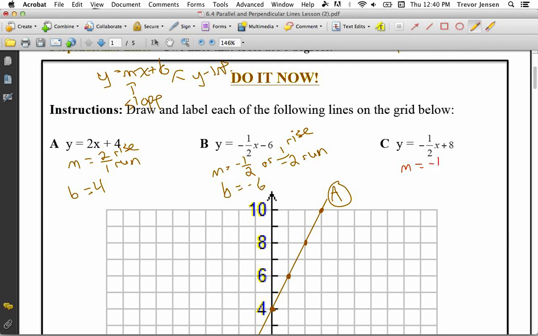So it's negative 1 over 2 as well, or you could use 1 over negative 2. Those are both equivalent. If you typed both of those on your calculator, you would get the value negative 0.5. They're both equivalent. It just determines whether you plot points to the left or right of your y-intercept. And we're going to end up using both of them so that we can plot points that will fill up our whole graph. And the y-intercept is 8.